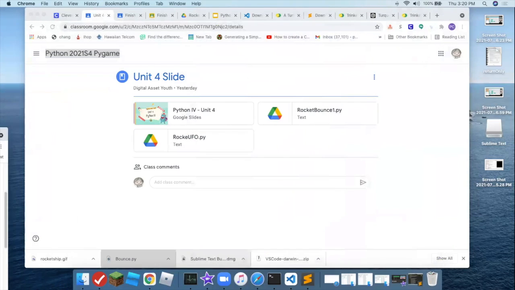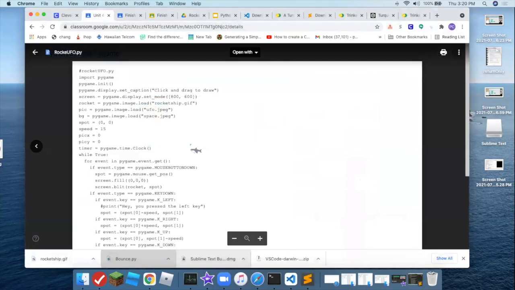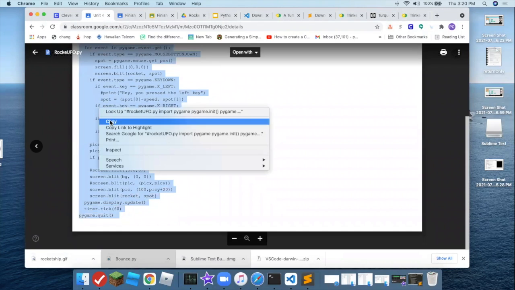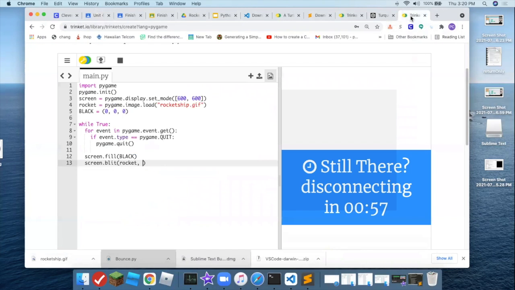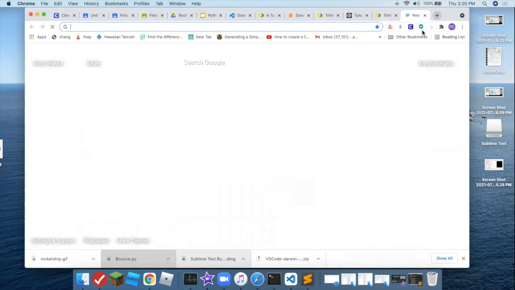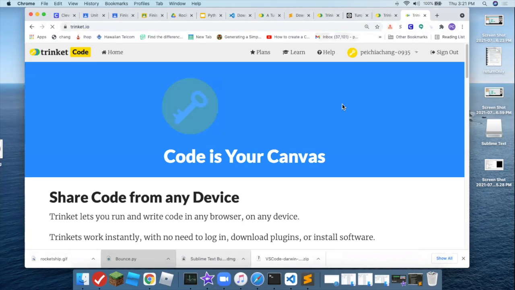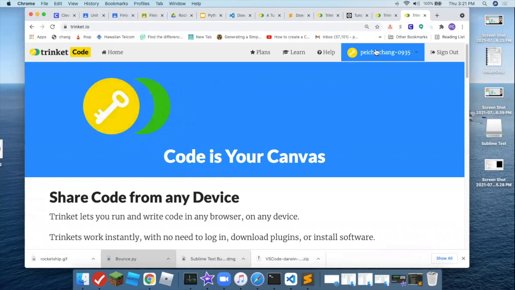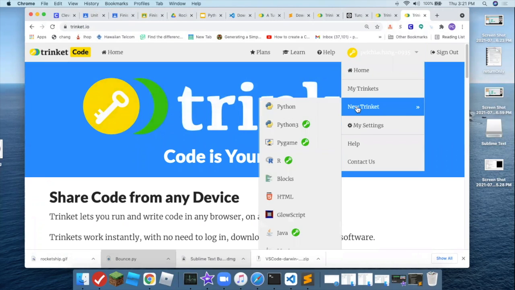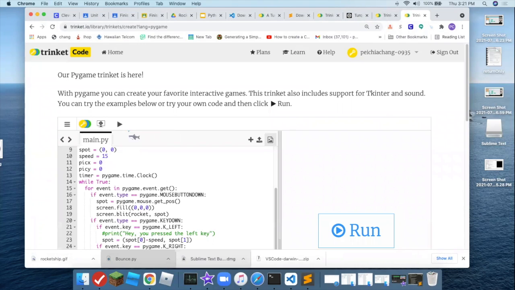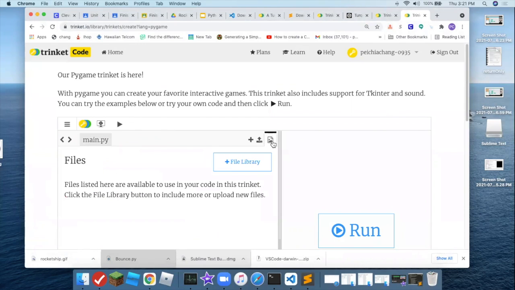I do have a code, this one here. You can see our final product if you want. I want to change the picture, but I want it to change into something that makes sense, like if it's flying.